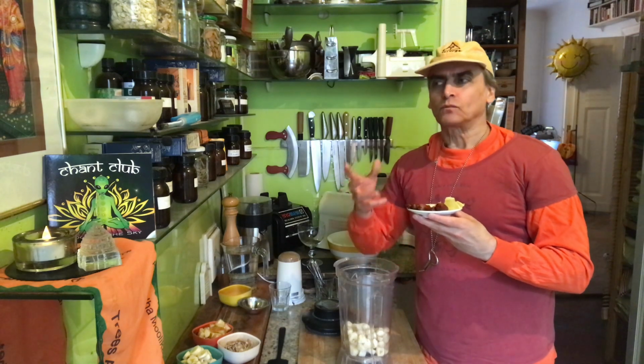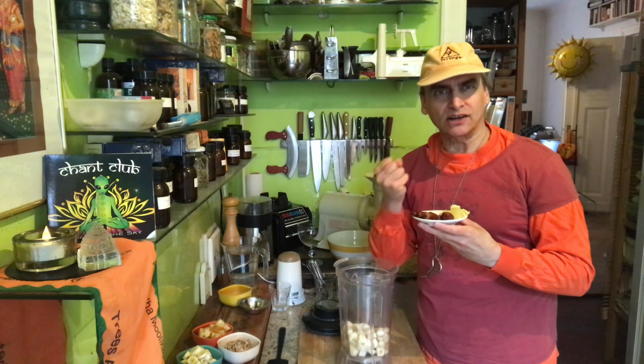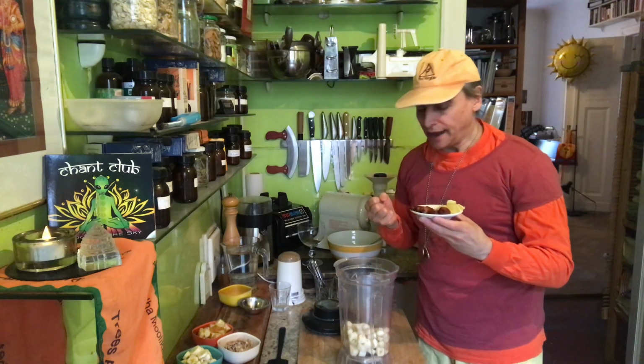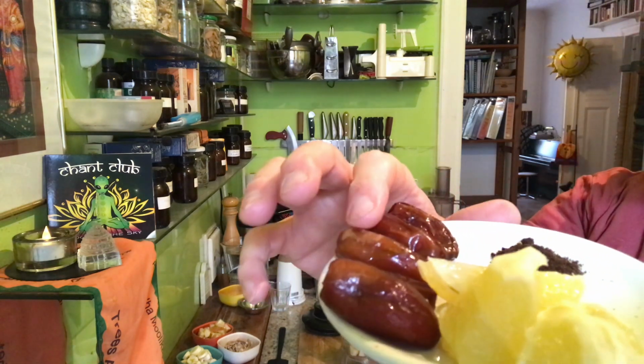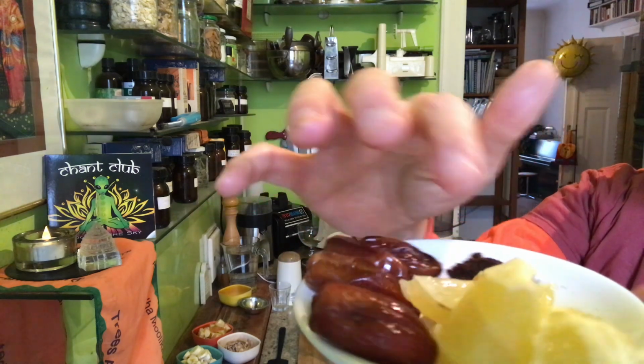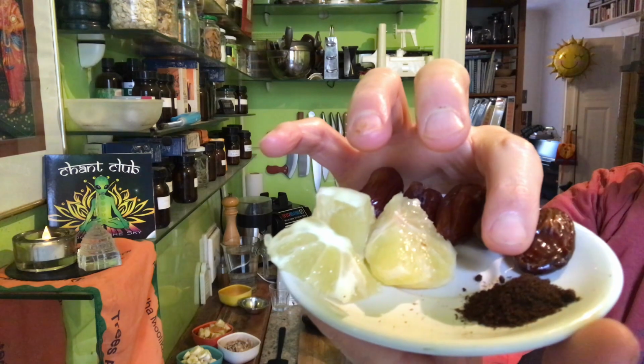For a fruit salad, you have a dressing, I want to have it a little bit more expressive, to give it a little bit of additional flavor. And that's why I add lemon and vanilla and dates to balance the lemon. Here I have 5 dates, half a lemon, and a small teaspoon of vanilla powder, half a teaspoon maybe, not too much.